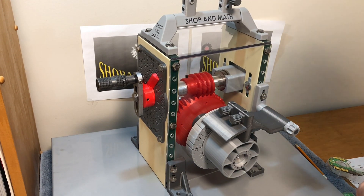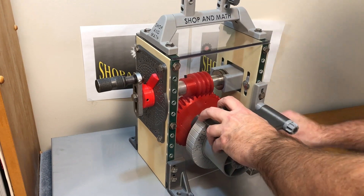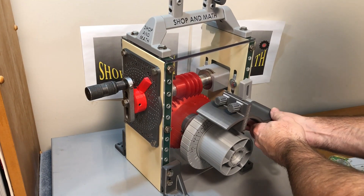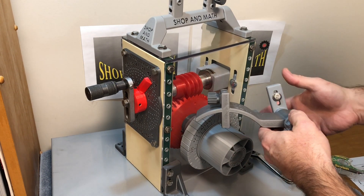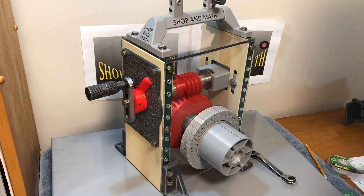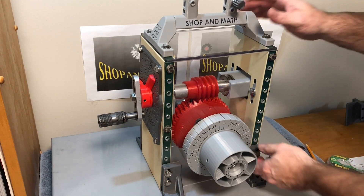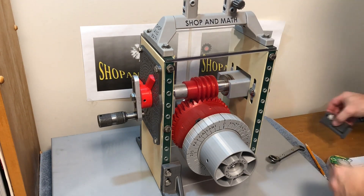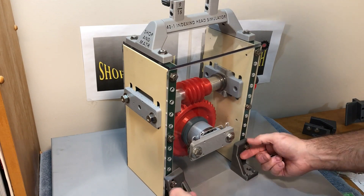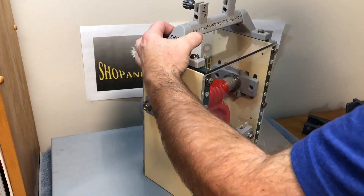I'm partial to quarter-20 screws — almost everything in here is a quarter-20 screw. I decided it would be easier as a right-hand crank instead of a left-handed crank, so this is how I switch it over. This is our pencil holder — our marking station. These feet are just clamps. The total weight of this unit is probably about five pounds, so it needs to be mounted to a board with rubber feet so it doesn't slide around. It's also nice and light to transport between shop and classroom.